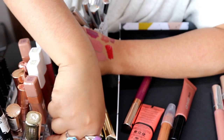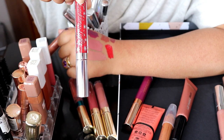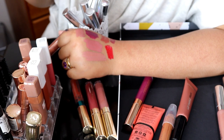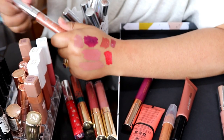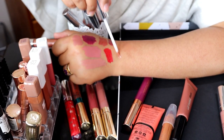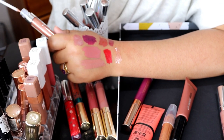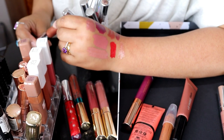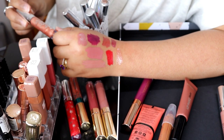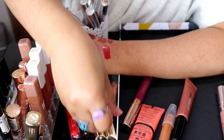This one is, I told you what the shade is, Lucky Star. This is a collaboration with Kathleen Lights. What formula is this? It does not say so. But it's a liquid lipstick. This one is from her collaboration too. It's a lip gloss. And it's a brownie nude lip gloss in the shade Stilo. No. It's a collaboration with Ilari Colourpop. Haha. There's the name. I'm lying. That's a keep.